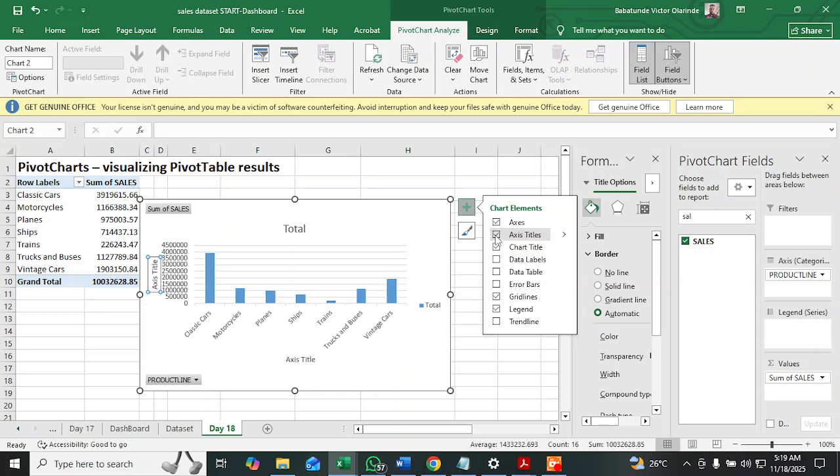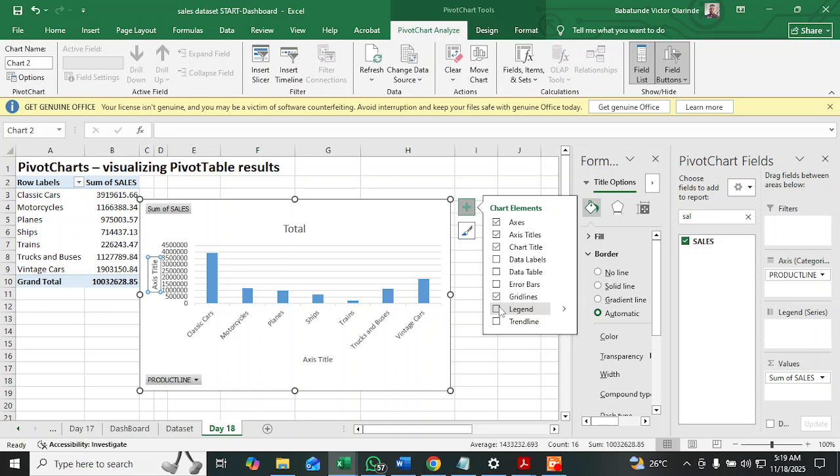Legend, I don't want the legend, since that is the total and all I have is this here. If you want a trendline, you can add it. And data labels, it's okay to have data labels. And the gridlines, I don't want gridlines, so you uncheck it.